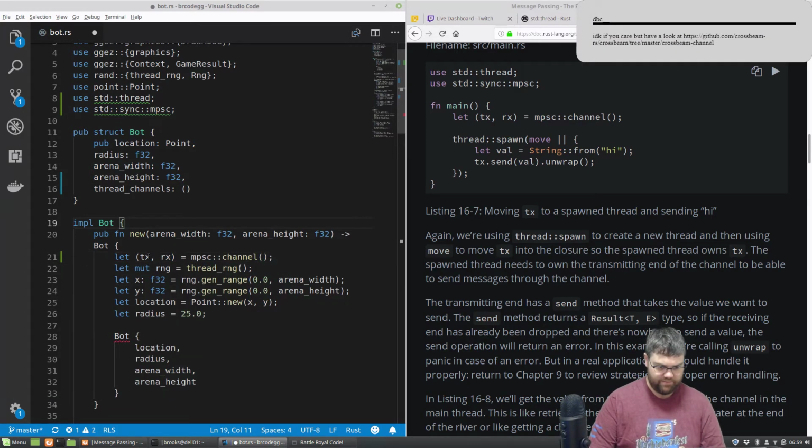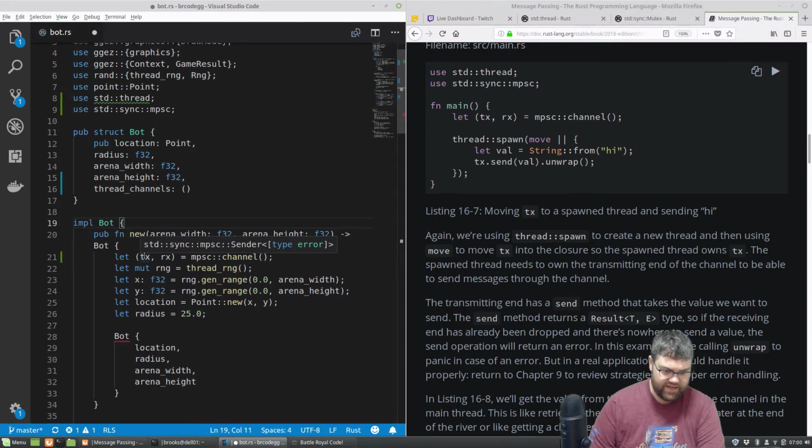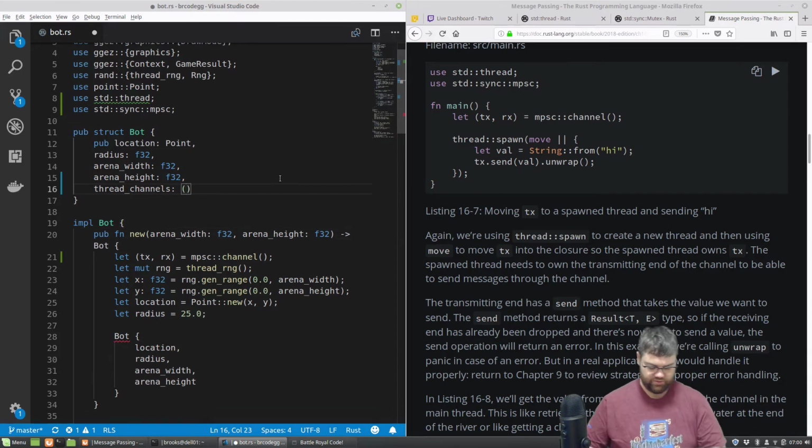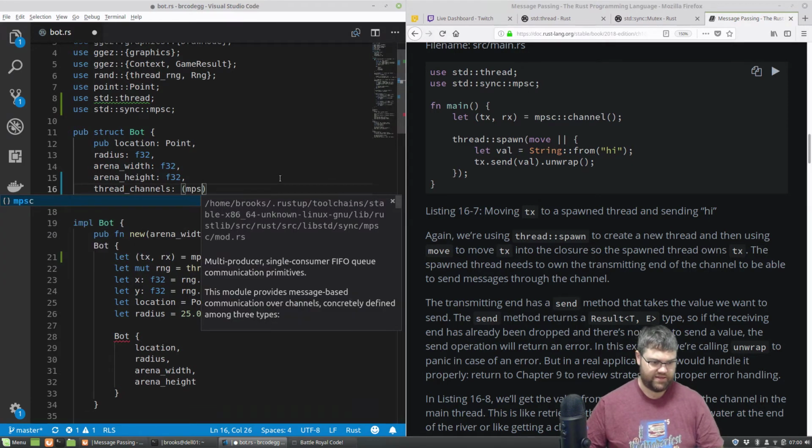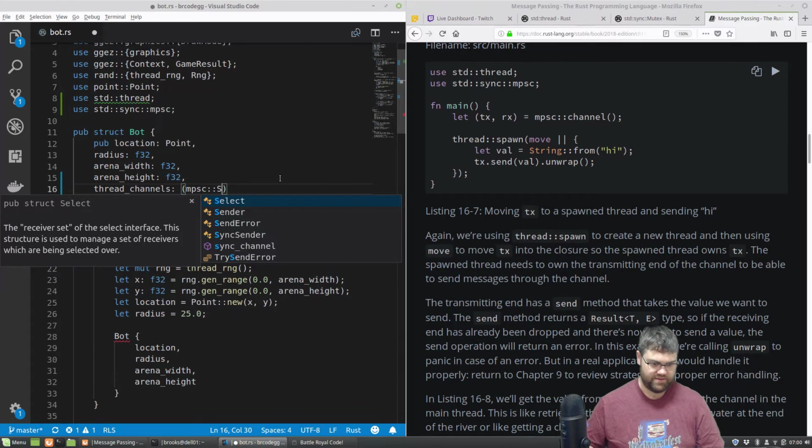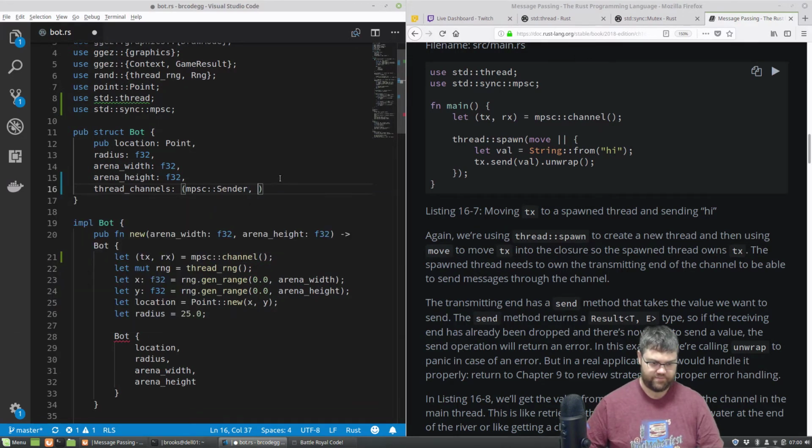Will you tell me the type? It is a type Sender. Okay, so you need std::sync::mpsc::Sender. Okay, so channels, this will be mpsc::Sender, like that.